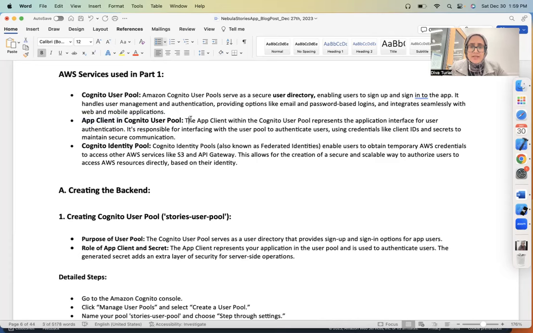The app client is an interface between the user and the authentication service. For example, when you go to the front desk for registration, they ask for your first name, last name, email, phone number, whatever information they need, and then they create an account for you. If you look at all the people who use the library services, there will be a user directory.